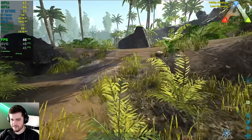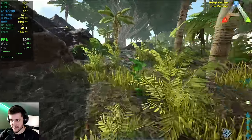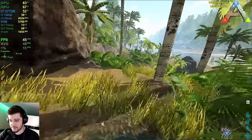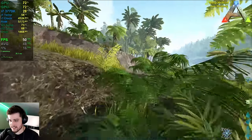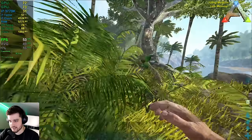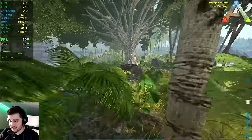Yeah, let's start counting our FPS. As you can see, both GPUs are being utilized. It's kind of like Dota 2. Both of them are actually giving the same GPU utilization, and it's stuttering way too much sometimes, by the way. I'm not sure if it's because things are loading into the VRAM and it just doesn't have enough of it.